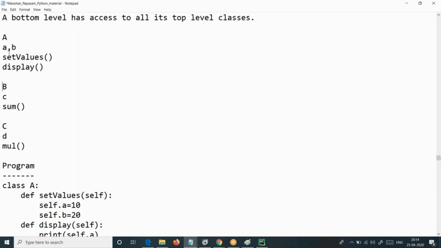Use the properties of A from A class and B from B class, and do the product of all those three variables in C class. Now if you create an object for C, C can have access to methods of B as well as methods of A, and variables of B as well as variables of A. Through the C object, you can have access to all that. If you wish to create objects for B and C, it's up to you, sir. But if you just create an object for C, it's sufficient for us.